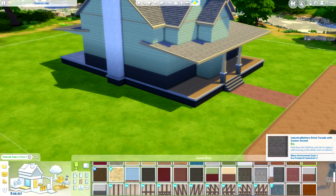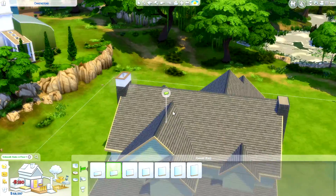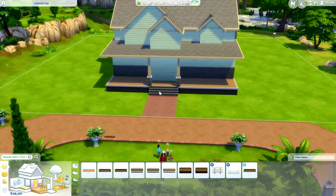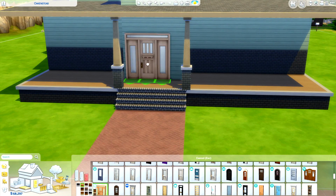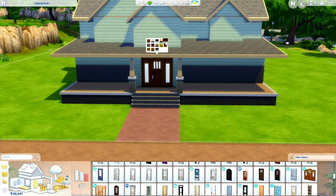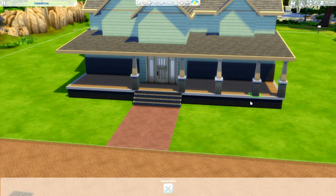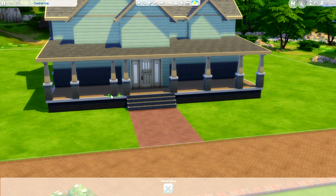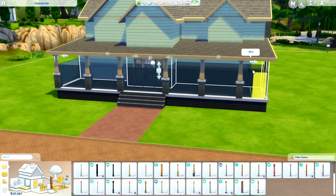The interior starts off very boring, I guess. It's very bland, but then when I start adding in the stuff for the kids, inevitably, that's going to add a little bit of color. So the home is very, very big. I can't remember how many bedrooms we have. I want to say we have 4 bedrooms and an office, and we also have a playroom. We have 3 bathrooms. This home is insane, you guys. I'm not gonna lie, I definitely struggled a lot with the exterior of the home.